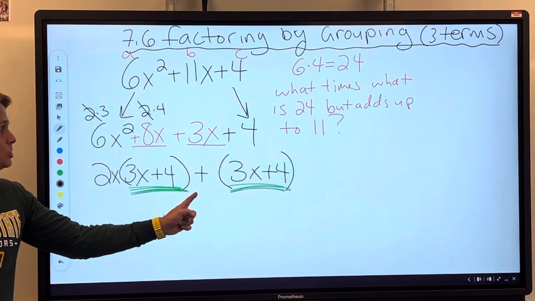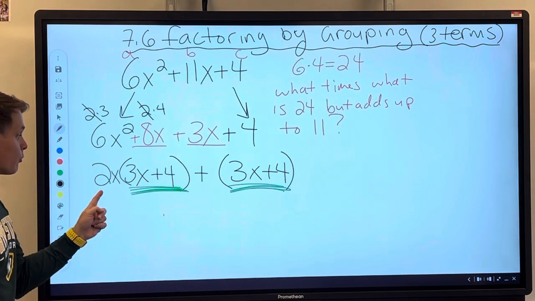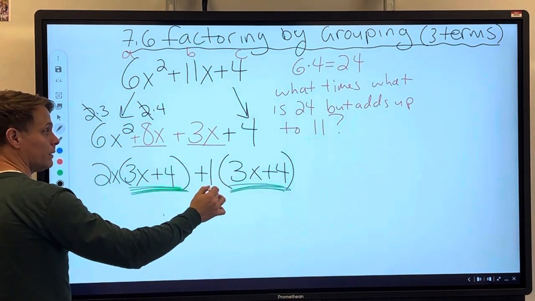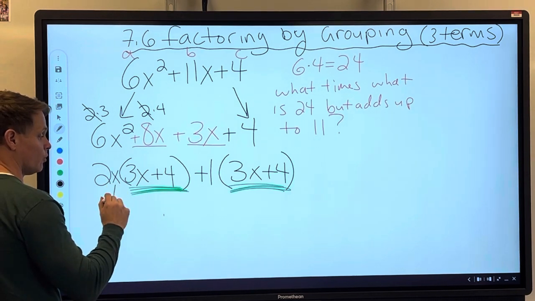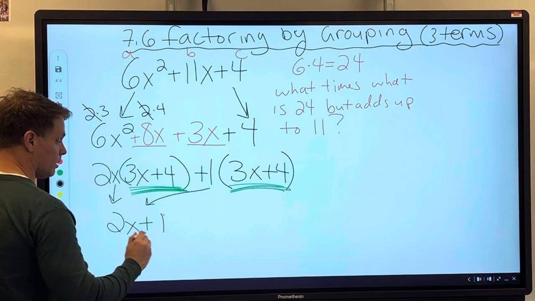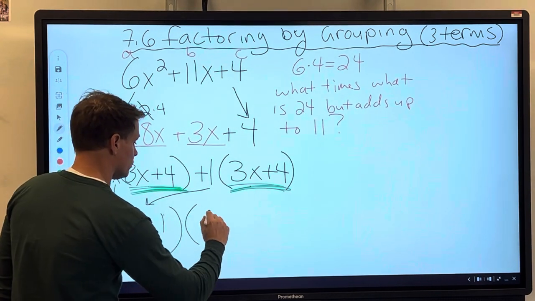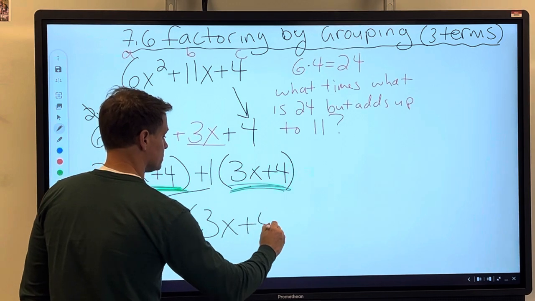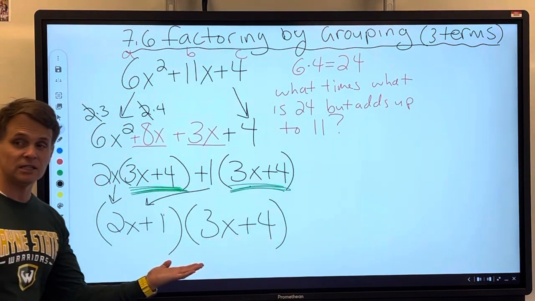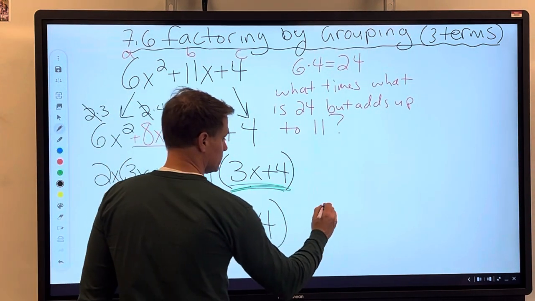Now we wouldn't just put plus there, we want to have a number there because we want to group it with a 2x. So what would I write here? 1. So I group 2x and the 1 together. And then these 2, 3x plus 4. Now these are factors of the original problem. That's my answer.